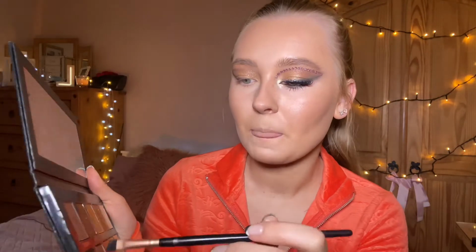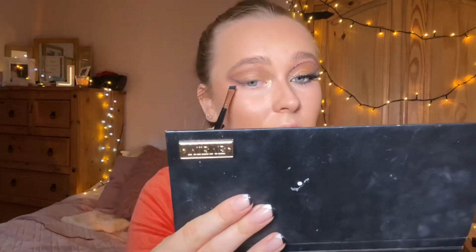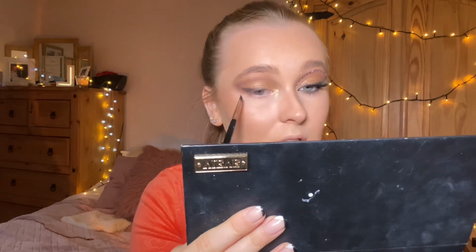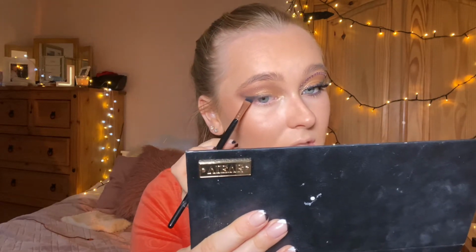Like that, and then I'm going to go back into the black with the eyeliner and just really deepen up this outer section.